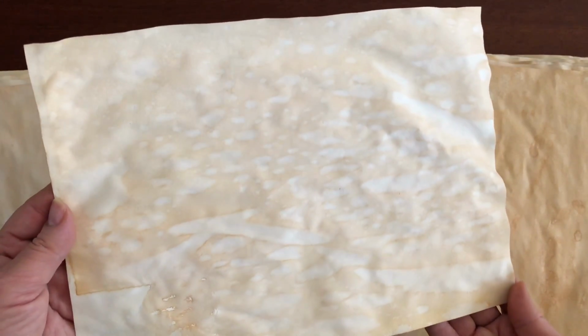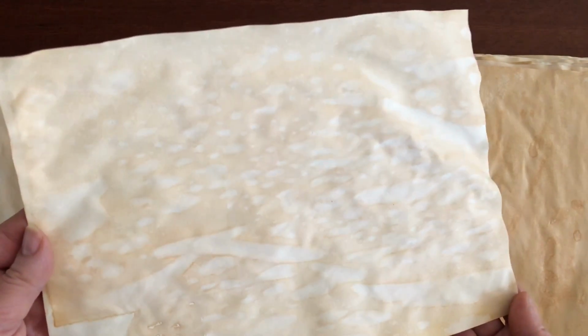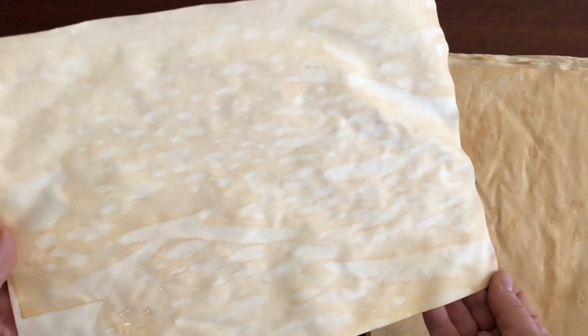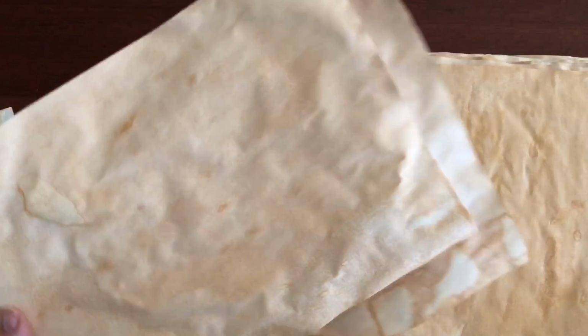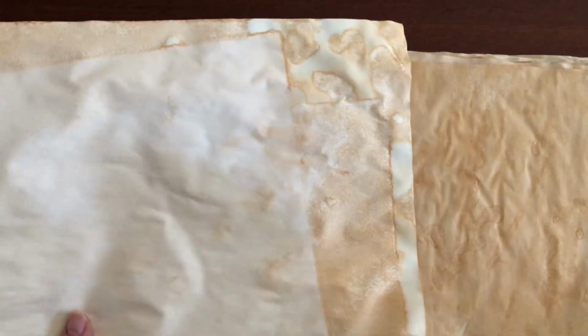You can see the wonderful spotted effect that you get from the air bubbles when you put the paper down directly onto a hot sheet. So this was the result from not using baking paper under the paper that I was tea dyeing. And this is the other, which is plainer and more evenly colored.